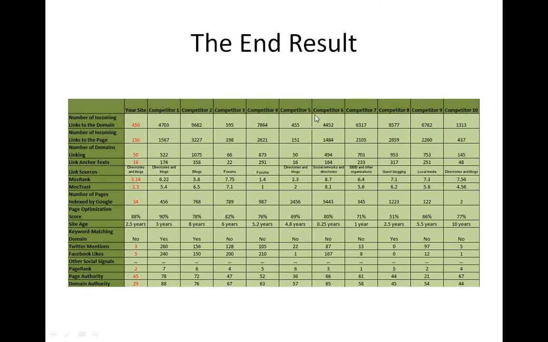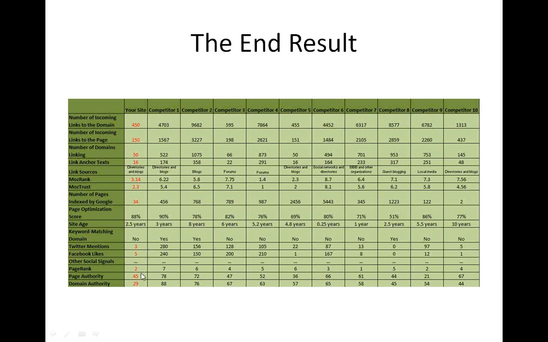And you don't have to do it for the top 10, you can do it for the top 5, that should be plenty. Especially if your industry is not very competitive. When we do it for our clients, we always do it for every keyword for the top 10. But if you don't have the time, it's not completely necessary to do it for all 10.